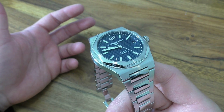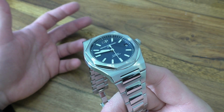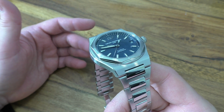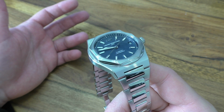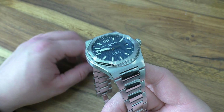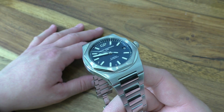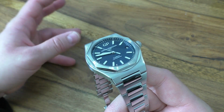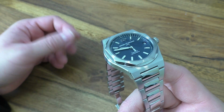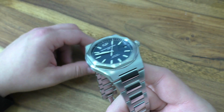So if you got 36,000 Swiss franc, or if you got double, you simply won't be able to buy that watch. And if you visit a Patek store or a retailer, and if they put you on the waiting list, you have to wait that fucking, sorry if I say that, but that fucking 10 years. So most people are complaining about the Rolex waiting list, or some kind of fake waiting list, but Patek is way more serious about these things. So you just simply cannot buy that watch, and of course you can buy it for over 100,000 euros or dollars.